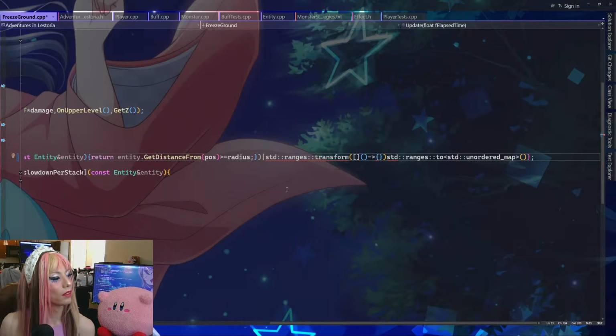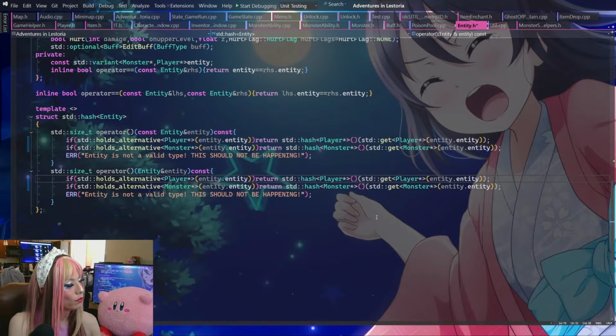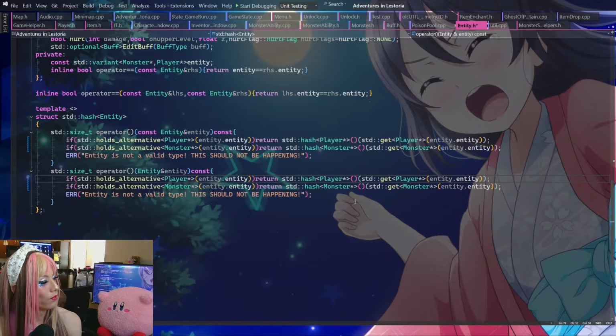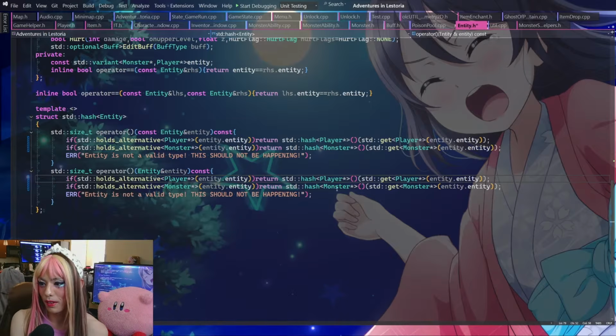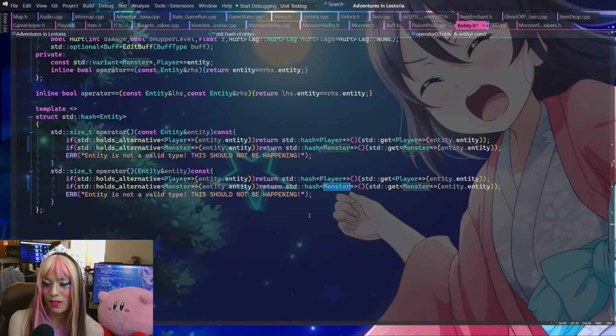Char star? Really? That's interesting. To me, a star pointer of any type is equivalent, but I could see a world where maybe pointers of certain types are different sizes.